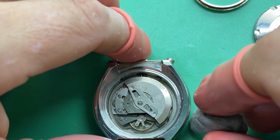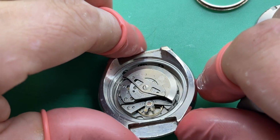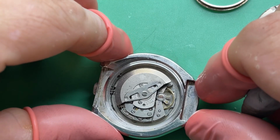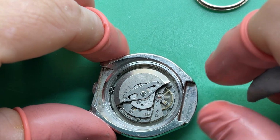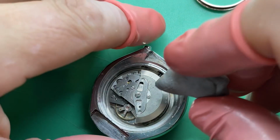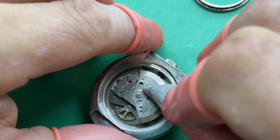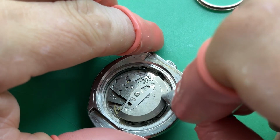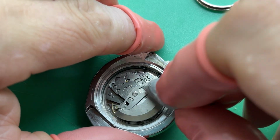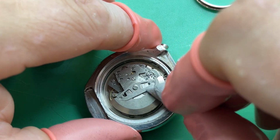I mean, it's running. The balance is in plane. The hairspring looks decent. The watch is just really dirty. Oh yeah, and you can't see it, but there's a haze of just filth. When I draw the Rodico across the weight, you can see it leaving a clean trail. That's how dirty it is.